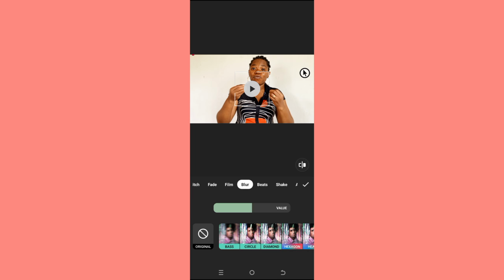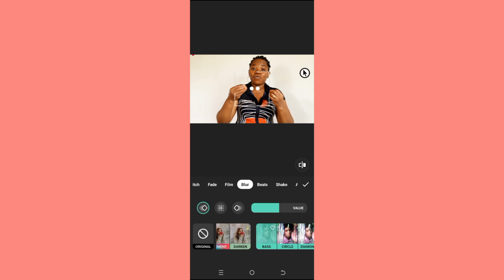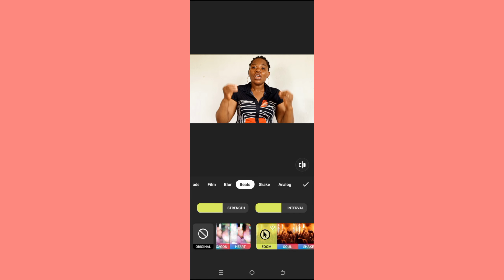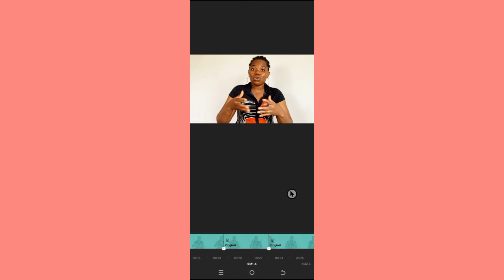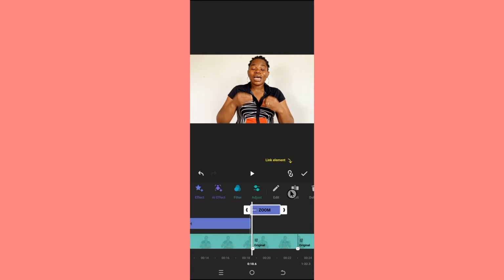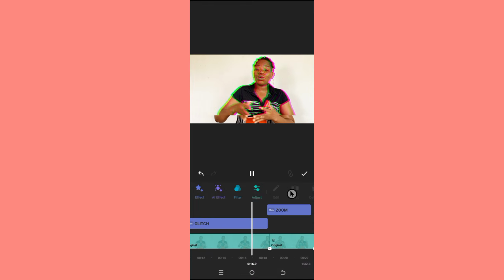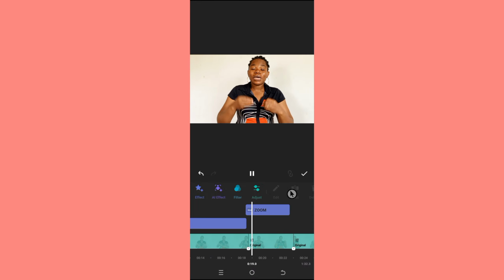Then the next is the blur effect. You tap on blur effect, it's giving us this blur effect. We tapped on bit, then you go to zoom under bit, then you leave it to come up. Are you seeing the effect it's giving to this particular video? Let's go to this tick line. As you guys can see here, it has reflected here. You drag it, or if you don't want to drag it, you can leave it, depending on what you want. Let's play from here so you see the effect it's going to give. So this is the effect.